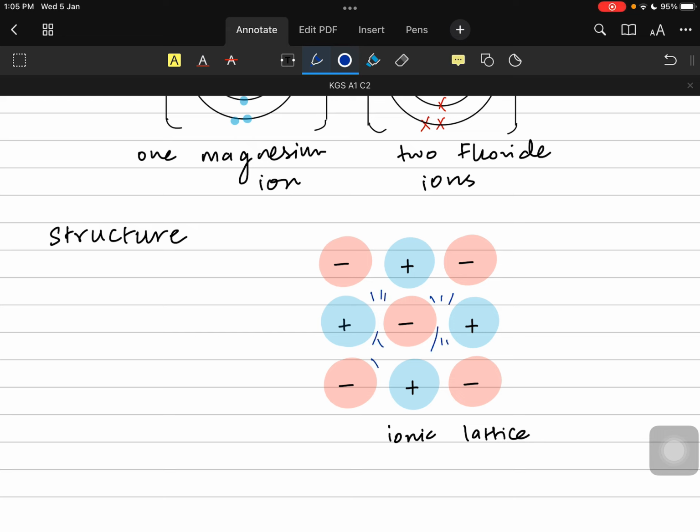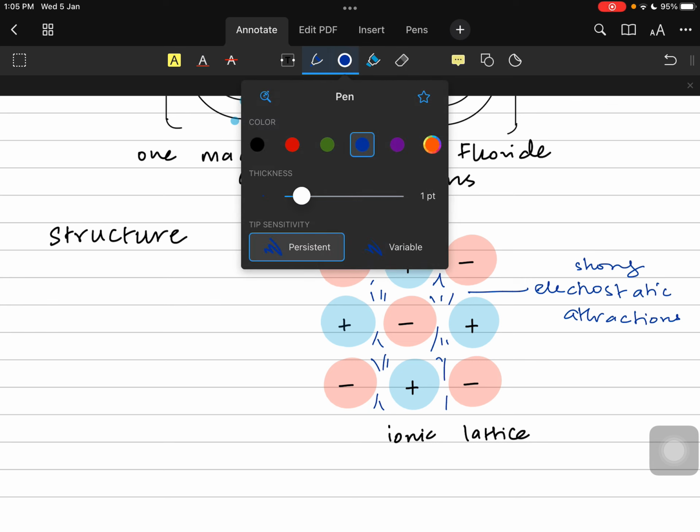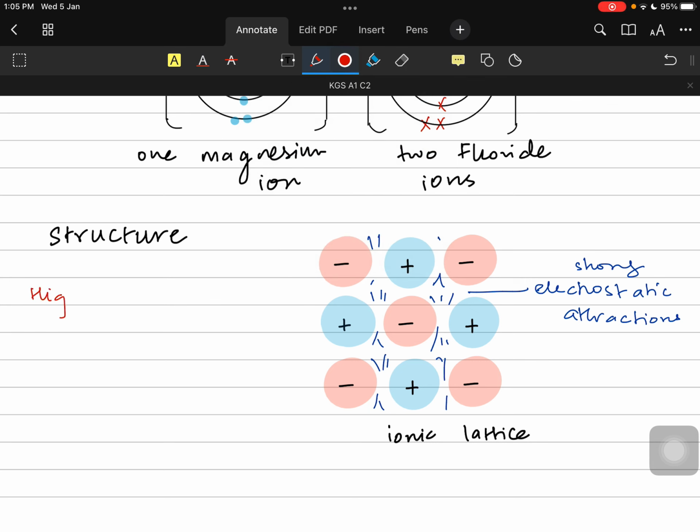The attractive forces right over here are electrostatic attractions between the positive ions and the negative ions, and these attractive forces are really strong. So you have an ionic lattice where there are so many positive and negative ions held together by strong electrostatic forces. It's really hard to overcome them. So that is why ionic compounds have high melting point and boiling point, because strong electrostatic forces are present.